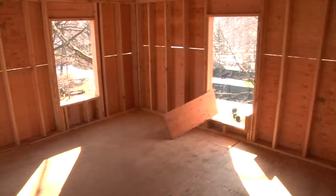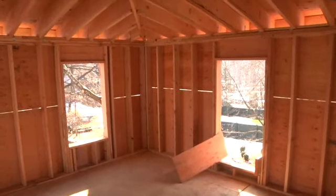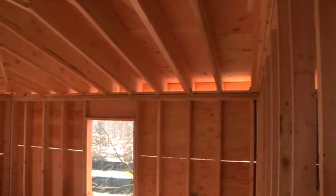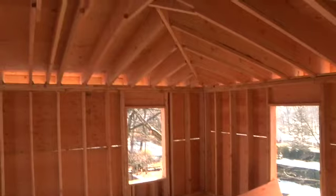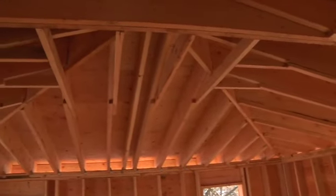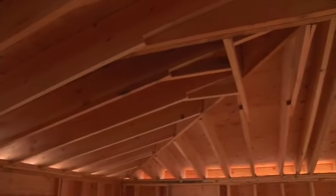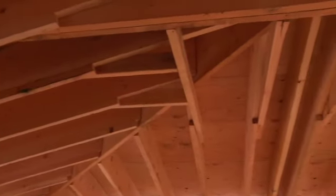And in here, once we raised up this portion of the house, then of course we came into the issue of having very low ceilings on the second floor. And the master bedroom was going to be the largest bedroom in the house. We didn't want it to have the lowest ceiling, so we made a cathedral or a tray ceiling in this area. And you could see that in order to get this extra space, you have to do some fancy framing. But it really helps to have that extra 1.5 feet or so.